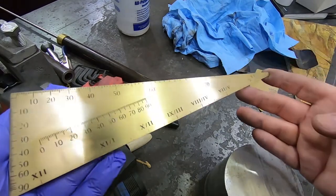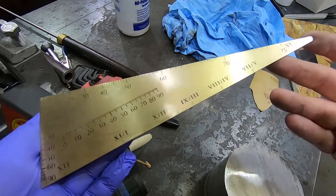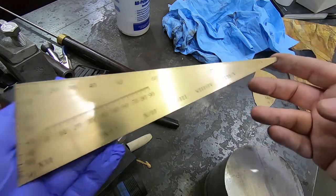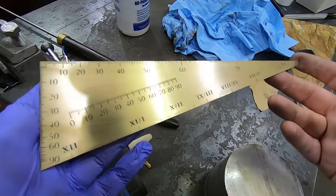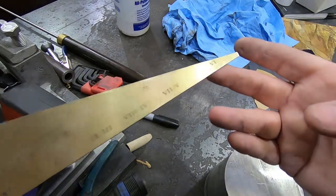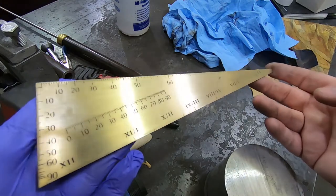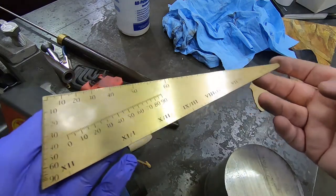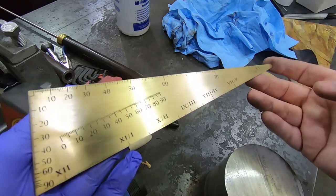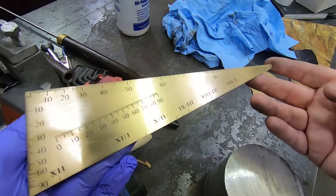Definitely still some blemishes, some surface defects, mostly dents from when I was clamping it in the mill and wasn't thinking it through as carefully as I could have. So I don't want to sand it much more than this because the etching isn't that deep and I'm definitely starting to wear away in places. So I'm going to accept this as it is. I'm going to go clean it up really carefully in the sink and then I'll look into silvering it.